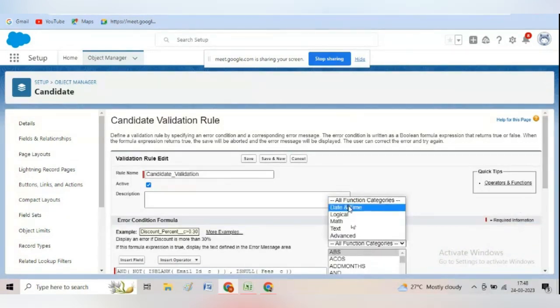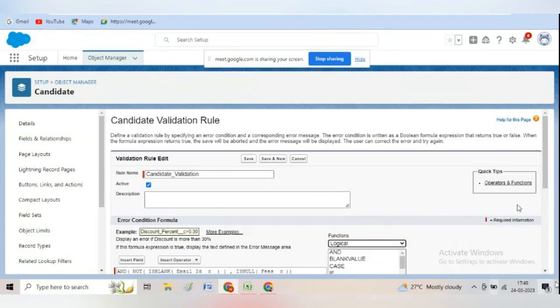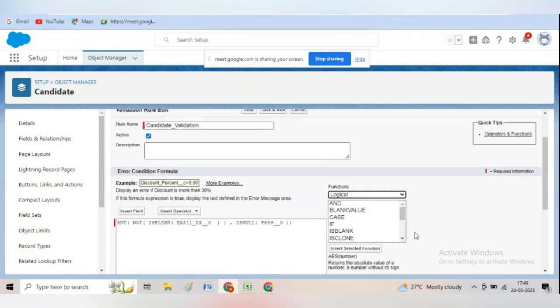Logical, time and date, math, text, advanced. So all sorts of functions are here. In logical, you have to check these many items. Some of the items are important, like we have seen is blank, and, if, or, not.